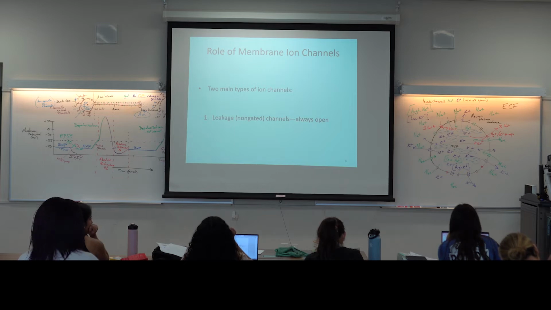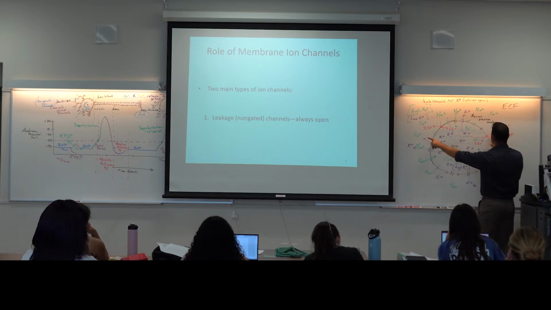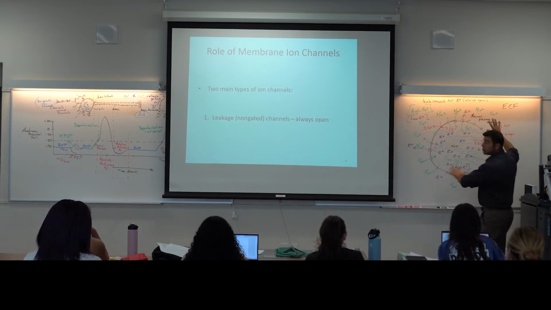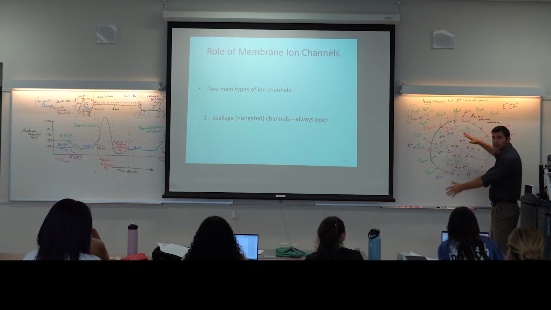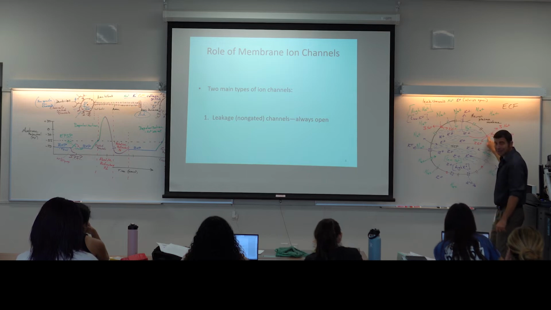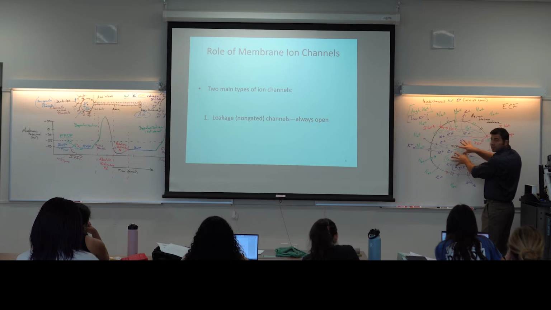How is it low sodium and high potassium in the cell? That's why I was doing this in a series of stages. Do you remember, before I put any of the sodium potassium pumps up there, when it was only those leak channels that were like hollow straws, there was an even distribution of sodium and potassium on either side of that membrane, right? But then we put on those sodium potassium pumps, and they started to work by grabbing sodium ions that were inside the cell and throwing them outside the cell.